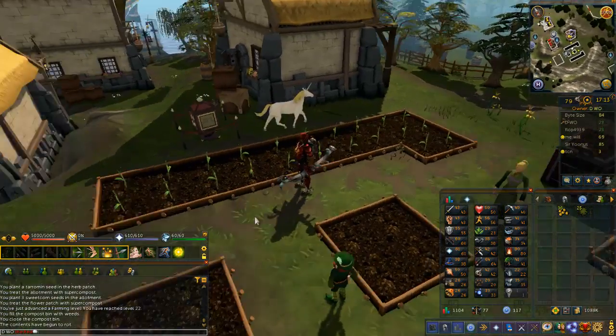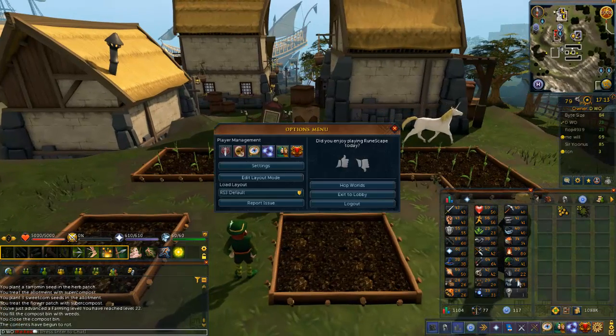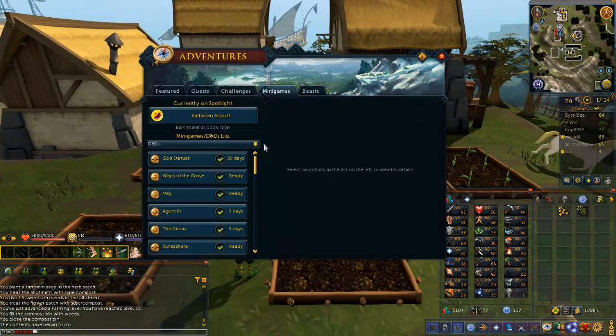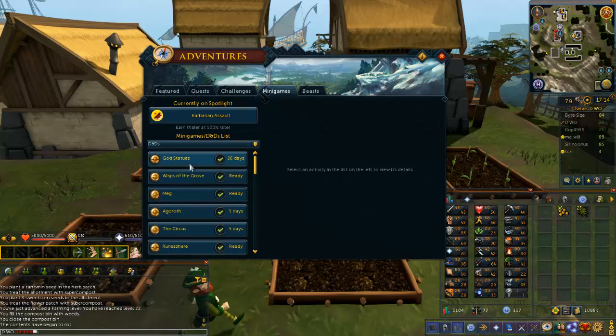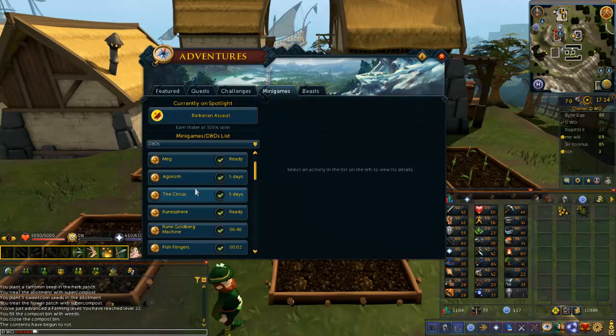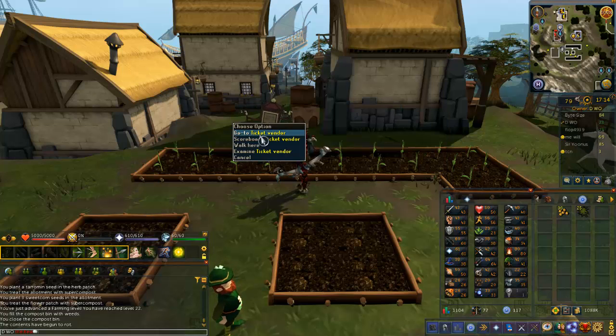So now we've looked at monthlies, I want to start looking at weeklies. If you just go settings, adventures, minigames, and you can put this on D&Ds. A bunch of these are weekly events. There's a lot more than monthly ones. We're going to check out the circus first, which is over here.